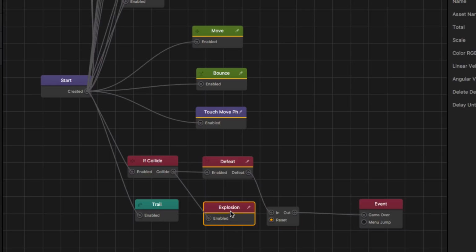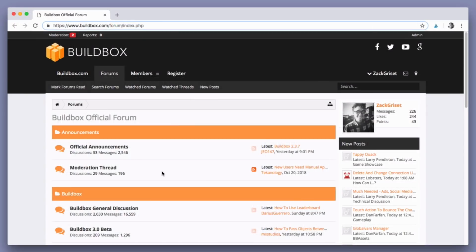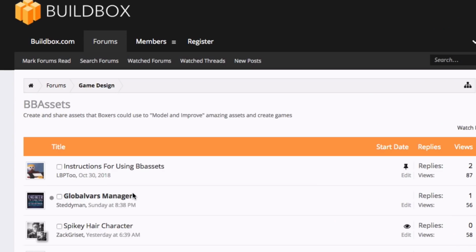And I got this explosion node from some of the boxers on the Buildbox forum, so you definitely want to go onto the Buildbox forum and check those nodes out. It's in the forum section where you go to game design and then BB assets, and then you've got a bunch of nodes and BB assets in there for you to use.